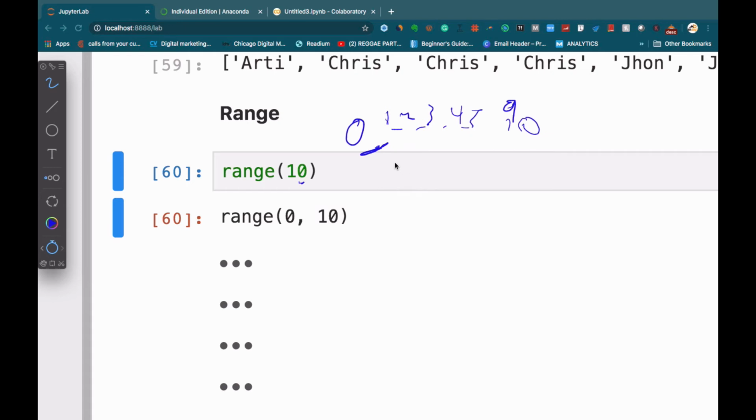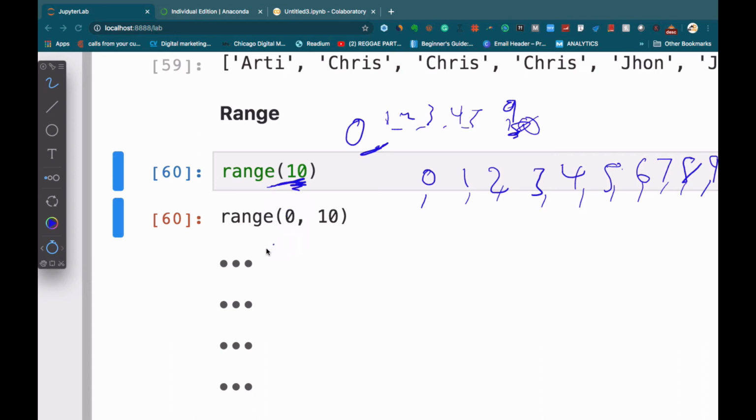It's actually going to give you 10 items, in which 10 is not included. So 0, 1 all the way to 9 is actually 10 items. All right, so that's what range will do. So it will give you 0, 1, 2, 3, 4, 5, 6, 7, 8, 9, which is 10 items. If you want to count, 1, 2, 3, 4, 5, 6, 7, 8, 9, 10. Okay, so that's the range that you will be having.